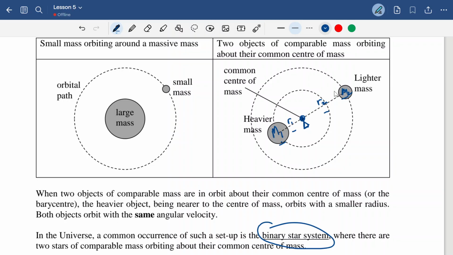Now, this binary star system is an interesting system, such that they orbit around each other. When they orbit around each other, they orbit around this common center of mass between these two. The heavier one will have a smaller radius, the lighter one will have a larger radius. Their angular velocity is exactly the same. Just imagine we have a rod in between, and what you are doing is just making here a pivot and just rotating these two around.